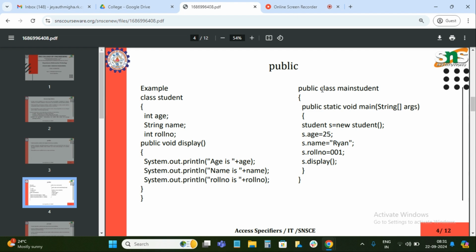As the class Main Student is public, the declarations that we have made here are reflected to these variables in class Student. Then we have called the function display, which will invoke the statements under this display function.